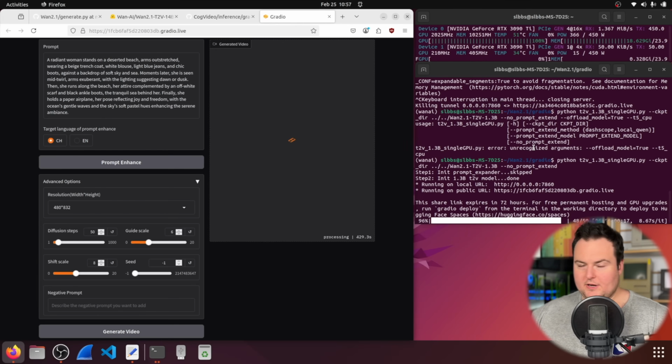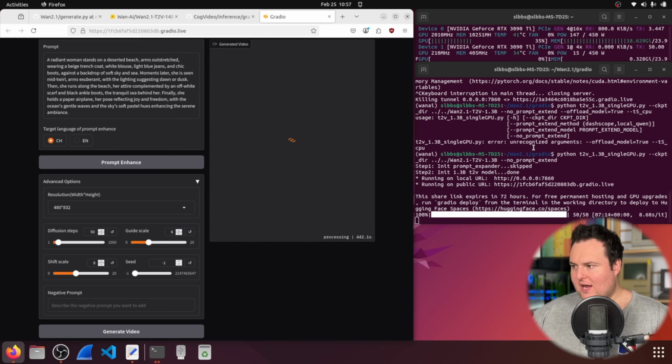So all right, we can see we are on step 48 out of 50, now 49 out of 50. Fortunately, we did not get the out of memory error. I will quickly touch upon what I did to avoid that from happening. Again, I don't know why this is utilizing so much more memory. It could perhaps be from the CPU offload flag as well. I'm not 100% sure, so I just wanted to make note.